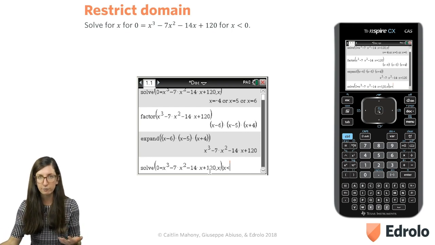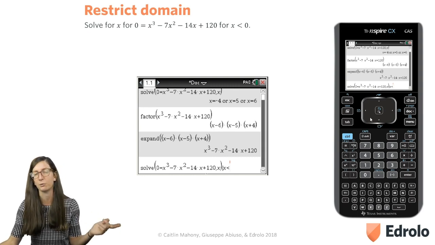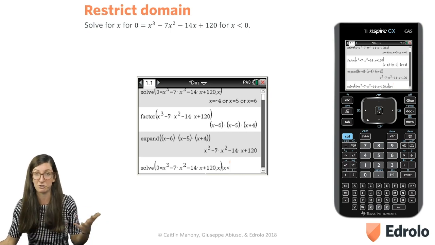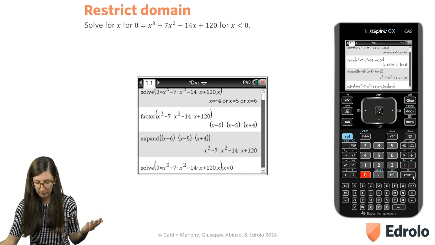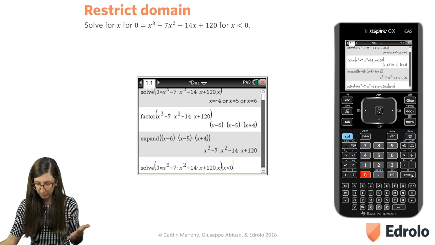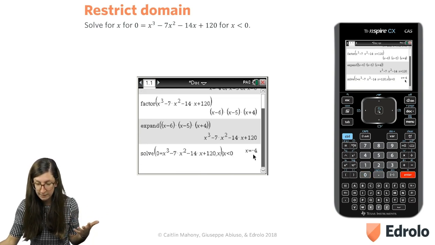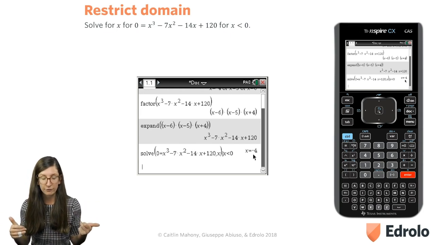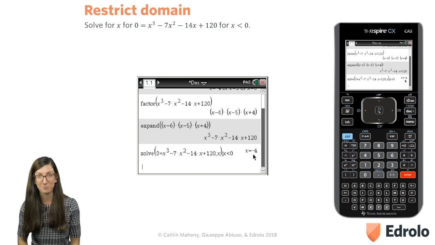So don't be shy of getting error messages on this calculator. The more you get error messages, the more you'll learn, because you'll find out something works and eventually doesn't work, and then eventually you'll find out something does work, and it'll be great. So we've got that there. We press enter, and our answer comes out as x equals -4, which is great. So we've found our solution on a restricted domain.